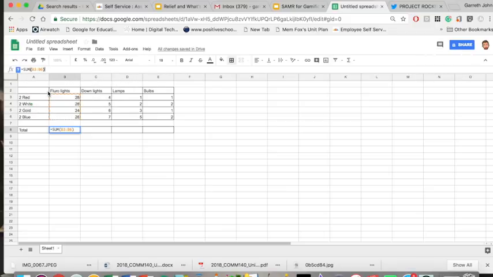I click on that. It's saying, do you want the sum of these cells, which is B3 to B6, do you want it to be displayed in B8? And I do, so I'm going to hit enter. You can see straight away, it automatically is adding up those numbers there and displaying it there.